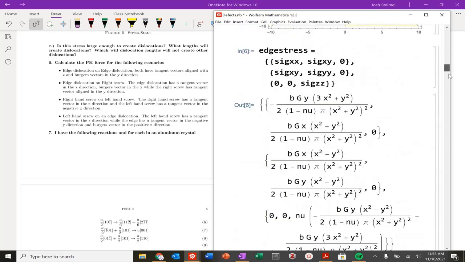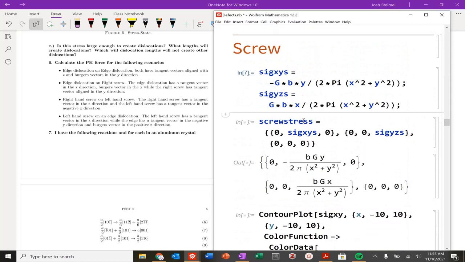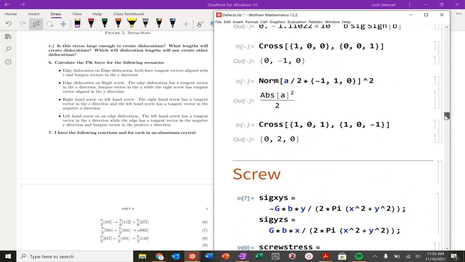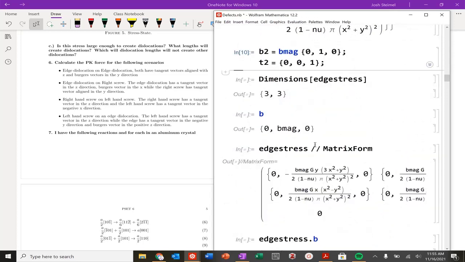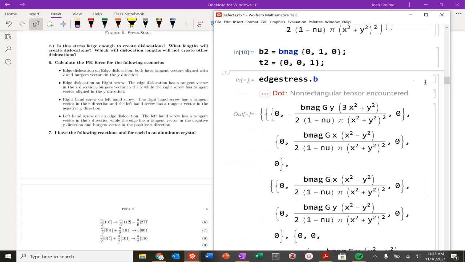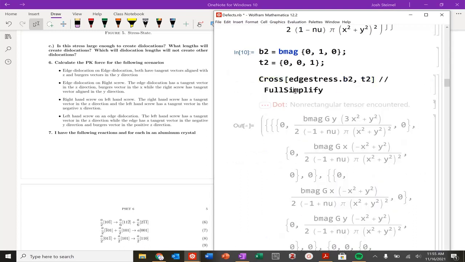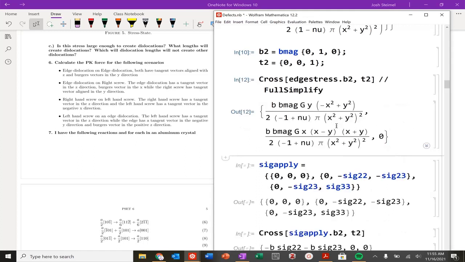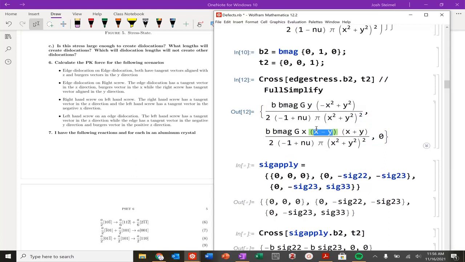Let's try to find our, oops, apologies again for making you all dizzy. And then, all right, now let's get to B2, T2. Again, we don't have to look at those values now. Look at that. B2, T2, and voila. So I have some stress in the X direction, some stress in the Y direction as well. So those would be my key polar force, or peach color force.